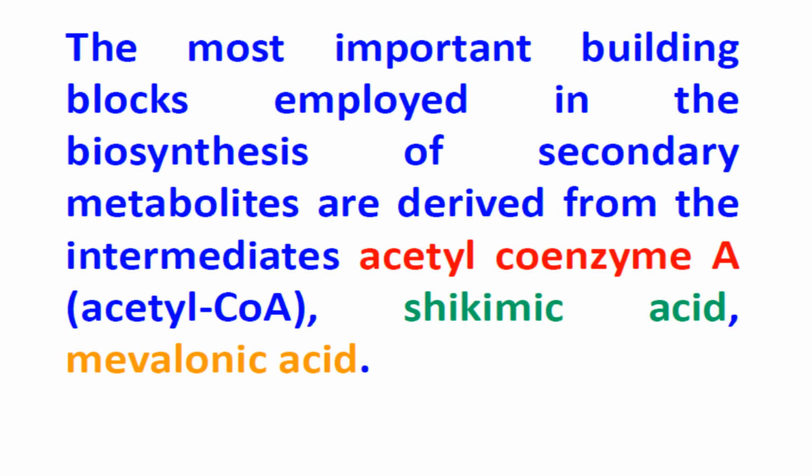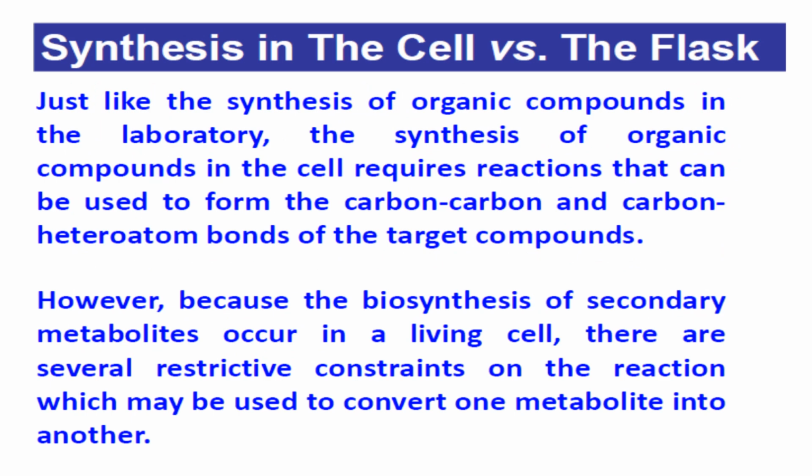So the most important building blocks employed in the biosynthesis of secondary metabolites come directly from the intermediate acetyl-CoA, the shikimic acid, as well as mevalonic acid. These are the main building blocks employed in the biosynthesis of secondary metabolites. So many secondary metabolites can be derived from acetyl coenzyme A, shikimic acid, and mevalonic acid.